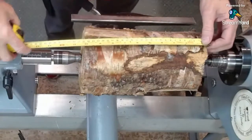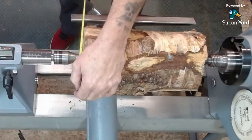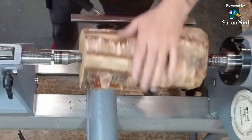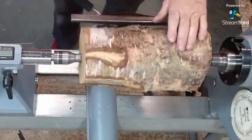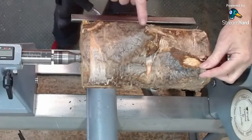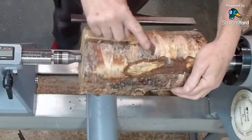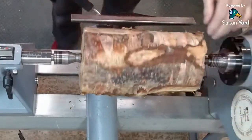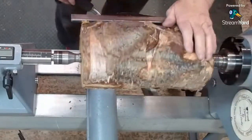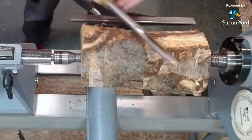It's a fairly substantial piece. It's about 10 inches across, or 10 inches long, roughly about 5 to 6 inches depending on where you look at it. The first job is to round it, but because this piece has got a branch inclusion there, another large branch inclusion here, another one here, it would be inadvisable to use a spindle roughing gouge, particularly the one I've got, which is quite small. So I'm going to bring this to round using a half inch bowl gouge.